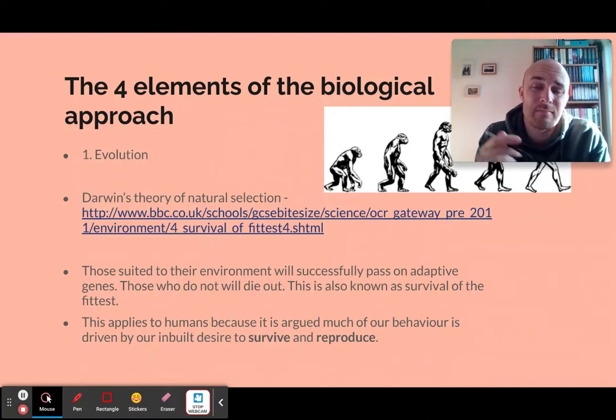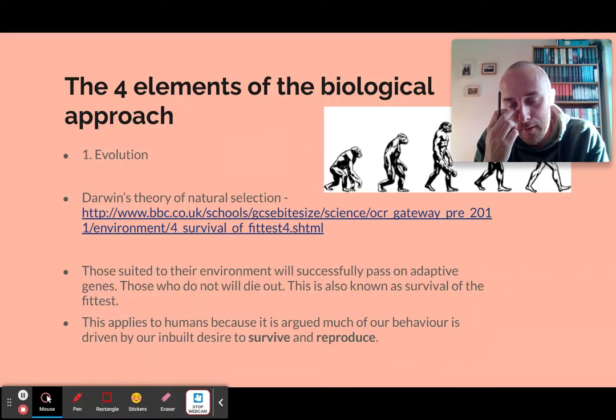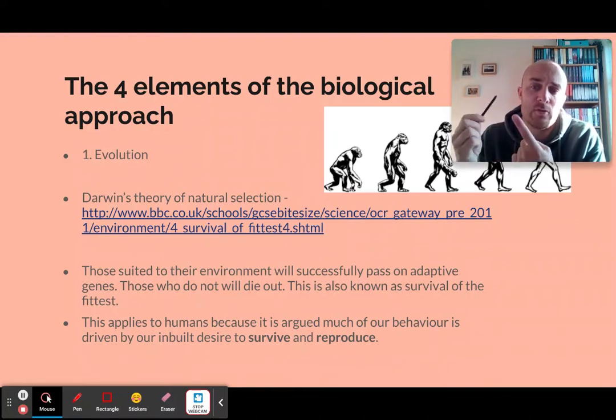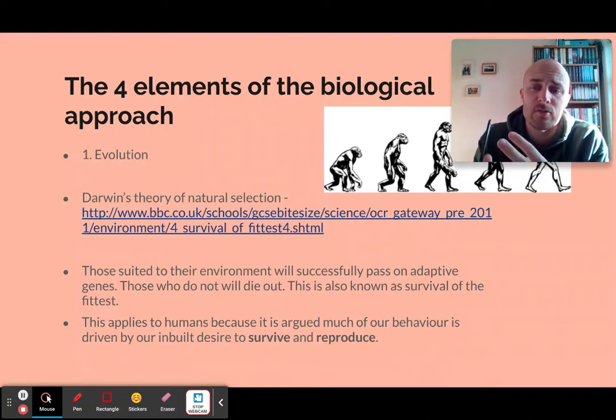You need to understand not so much natural selection, but more how natural selection affects our behavior. So one thing to note down with evolution is that all of our behavior is geared towards two key elements: to survive and to reproduce. Most, if not all, of your behavior, according to evolution, is geared towards these two things happening. So natural selection, for example, is geared towards survival. We look at sexual selection next year. Again, these are quite important terms to note down.